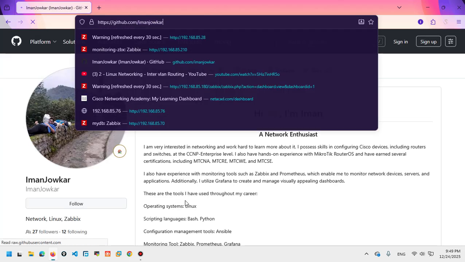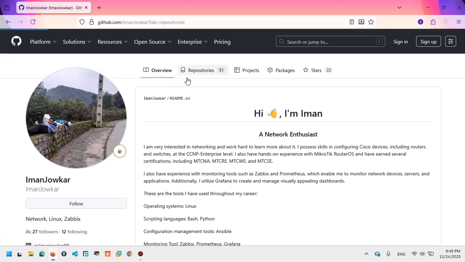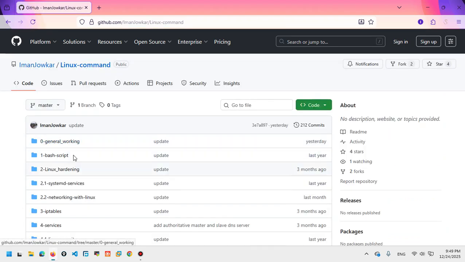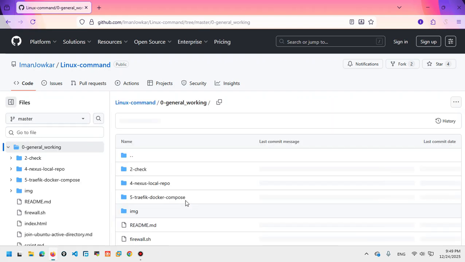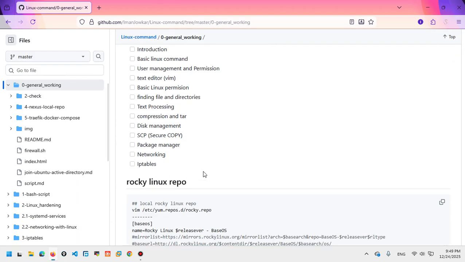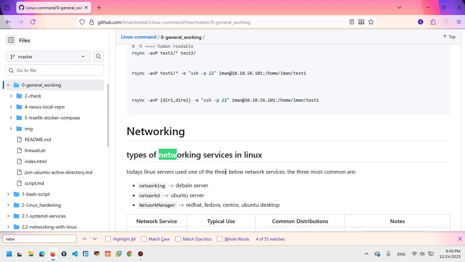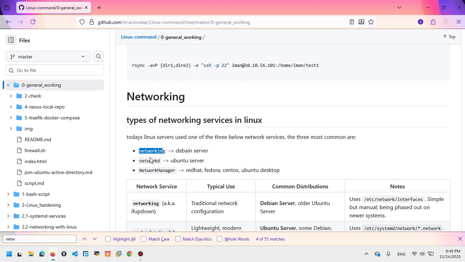Go to my GitHub, on the repository Linux command, and on general working here, type networking. Today's Linux servers use one of these three network services. The three most common are networking, network-D, and NetworkManager.